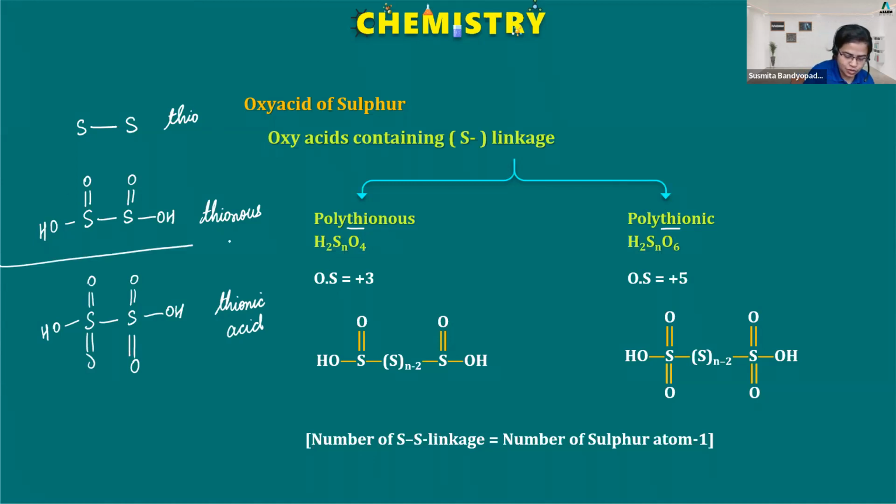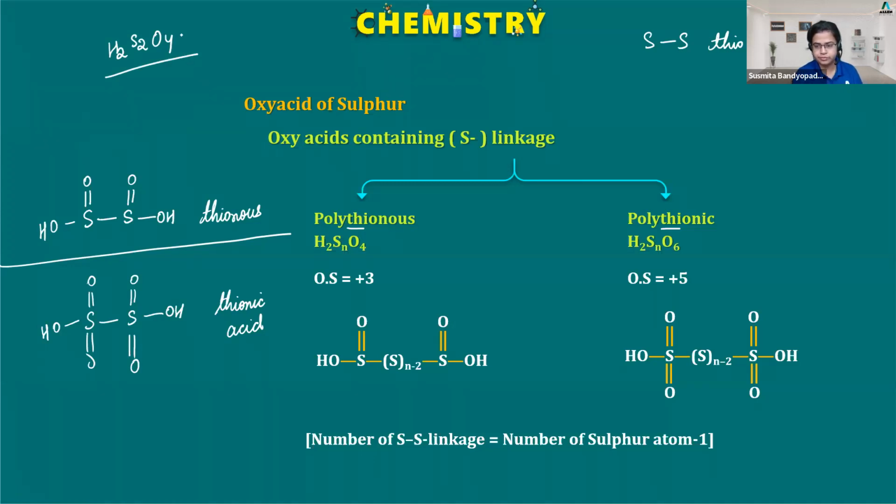Chalo, when we have written these two, let us write their names. H2S2O4. The first one with this is thio. We can write it on this side also. H2S2O4. This is H2S2O6. Sulfur's oxidation numbers, that much. I want to sit for a while so that you do this. Tell me.